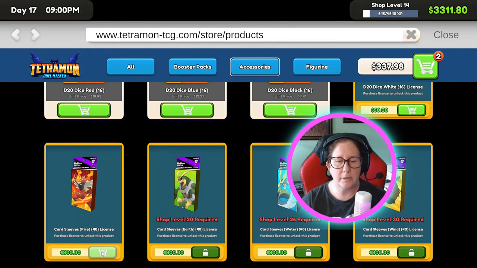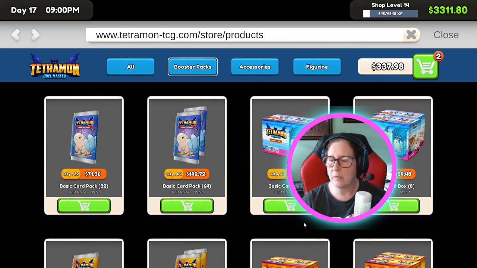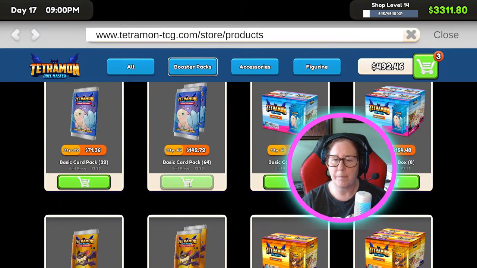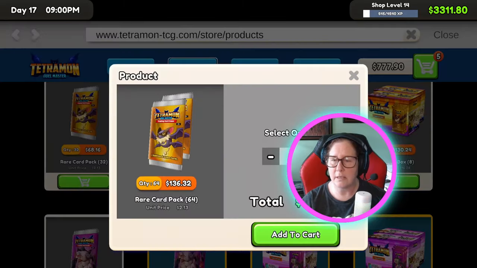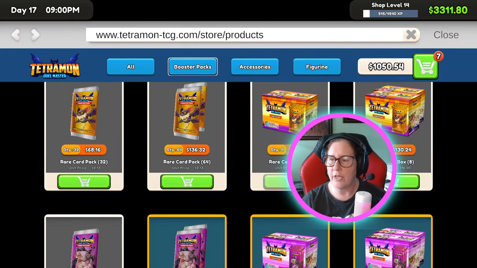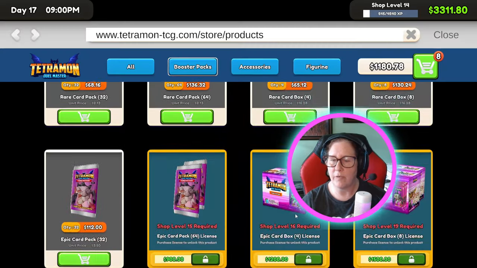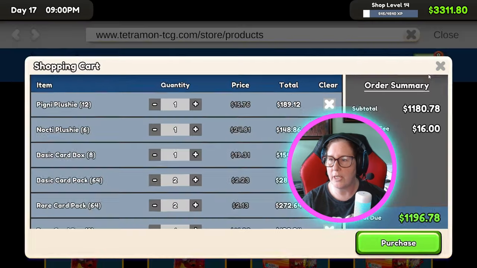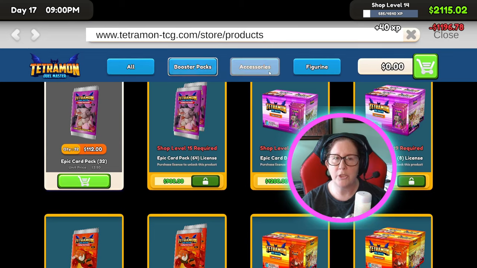Oh, I could buy this one. Card sleeve for fire. $800. I'm going to pass on that for just now. I'm going to get that. Wait. Two of that. Two of that. One of that. I've already got two of that. So I'm going to purchase that.